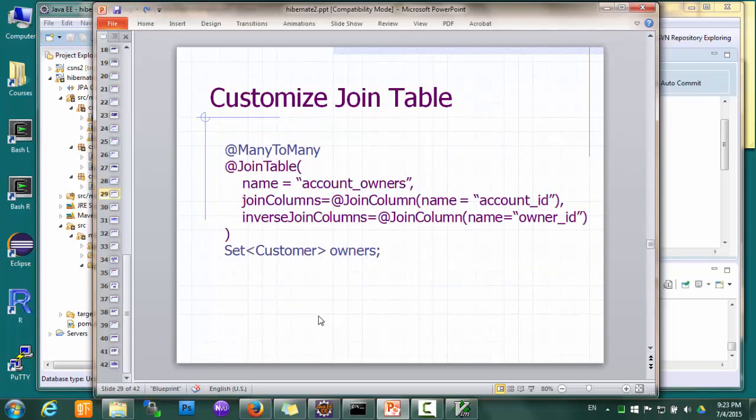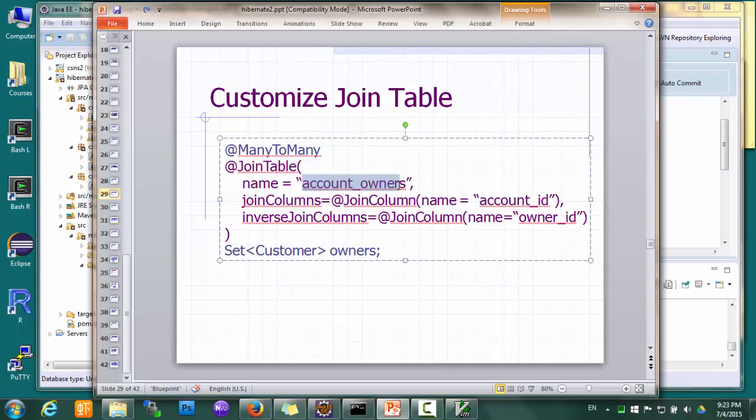And again, like for element collections, we can use additional annotations to customize the join table so that the join table would have the table name and column names that we like.